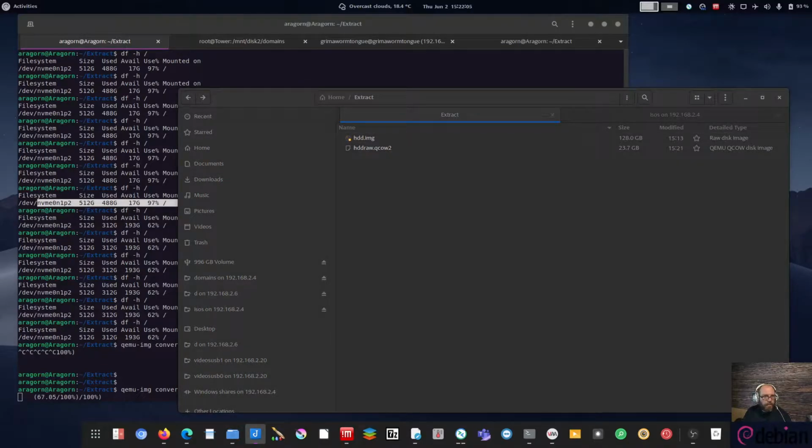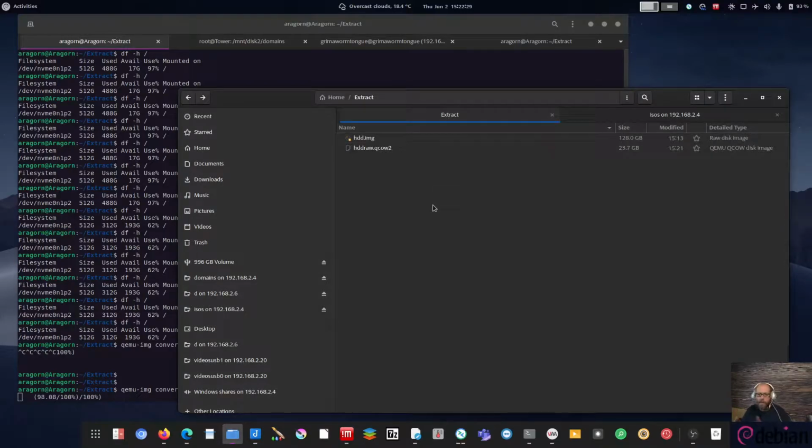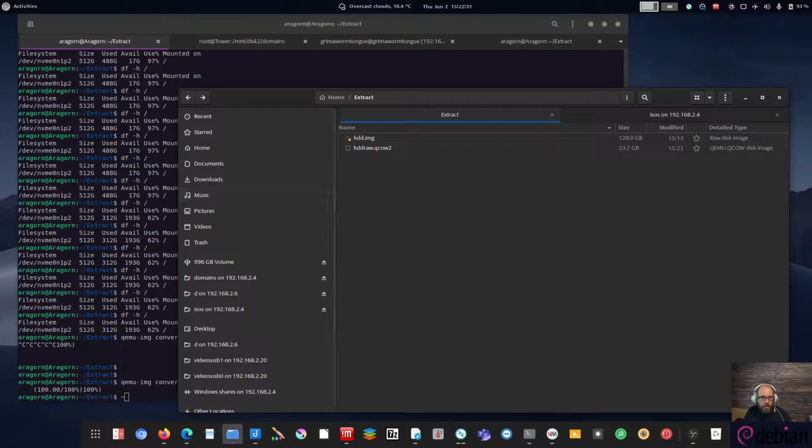I'll check my notes over here. Okay, I got them. So basically what we want to do is take this image and manipulate it and get it in a situation where it's ready to be virtualized. Because the default layout for the physical machine is not convenient, or not appropriate, however you want to call it, for a virtual machine, where over time the disk might be extended and all of that sort of stuff.